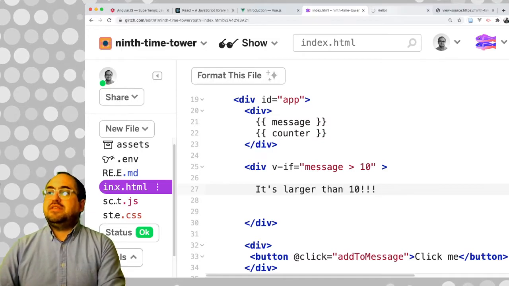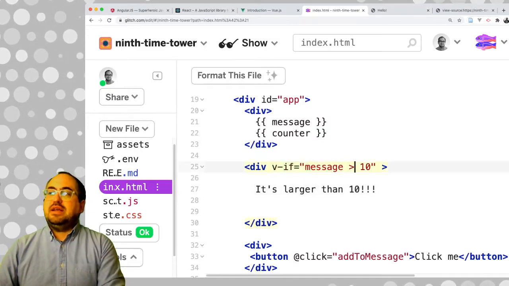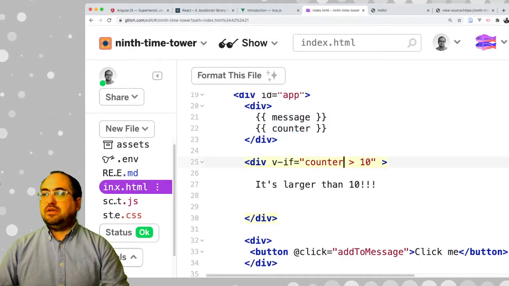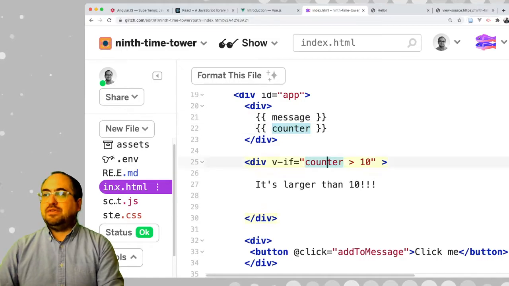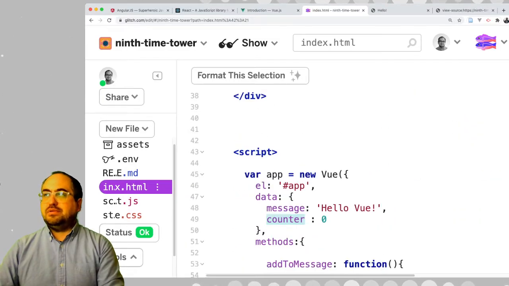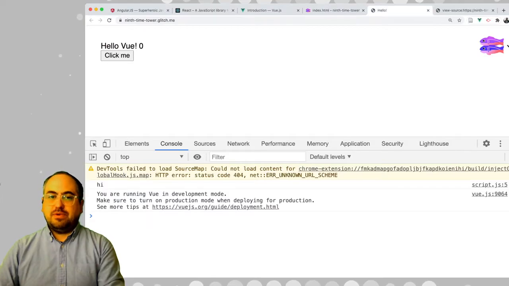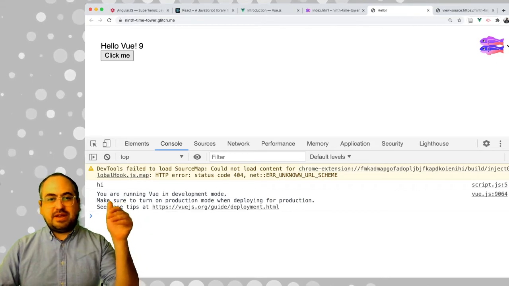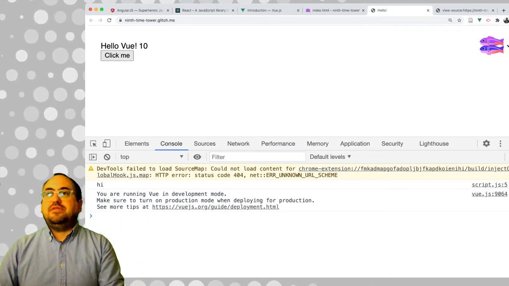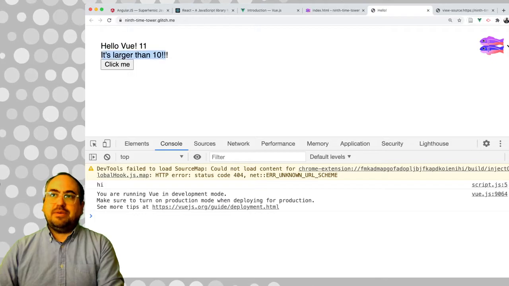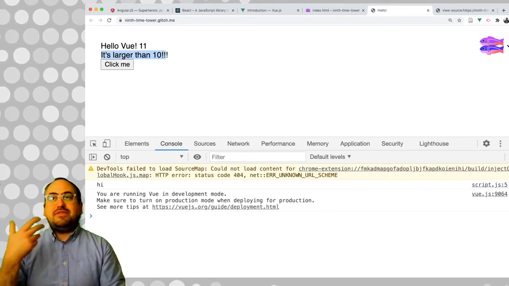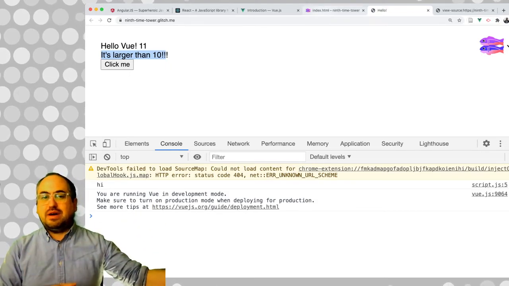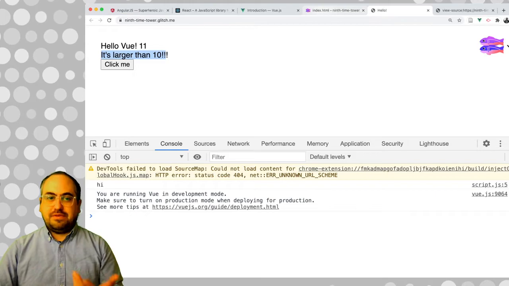So if we looked at this now, it's going to hit this if statement and test this. It knows what message is. Oh, we don't want message, though. We want counter, sorry. So it knows what counter is, and it knows the counter is 0 to start with, so it doesn't show up. But as I'm clicking, it's increasing it, and every time the data changes, it evaluates that if statement again and again. And so as soon as I click to 11, it's going to show up. Again, it seems very simple in these rudimentary examples, but if you extrapolate that further down the line, it gets really powerful with stuff you can do.